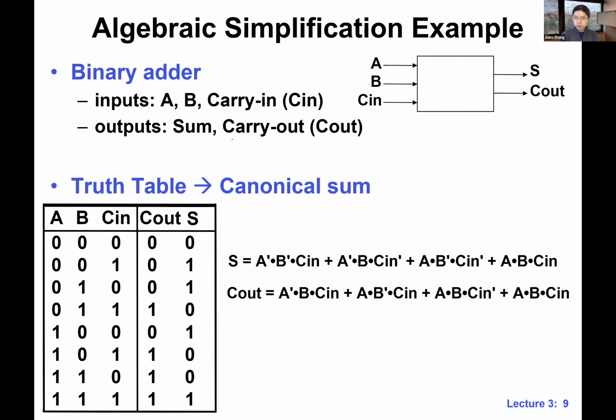Again, let's look at an example. I'm going to answer some of the questions again. Once we see the example, we have seen this one before. This is a 1 bit, so-called binary adder, where we are taking 3 bits, A, B, C. C on the input side is called carry in, and on the output side we are producing 2 bits, one called sum, the other called carry out, or C out.